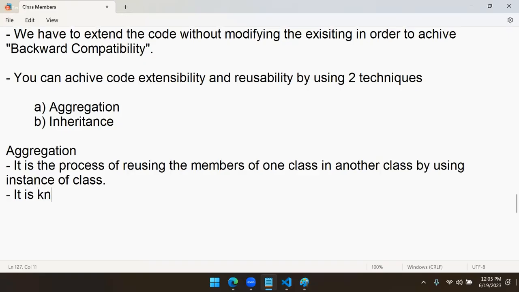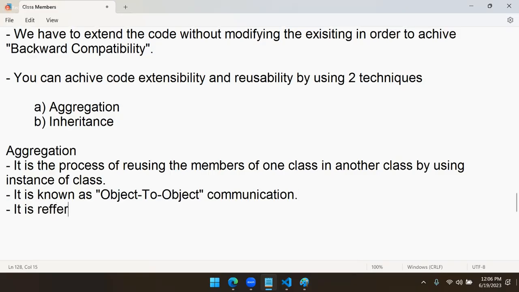So it is known as object to object communication. It is referred to as a has-a relation. We call it a has-a relation. Object to object communication, and we call it a has-a relation. That is aggregation.